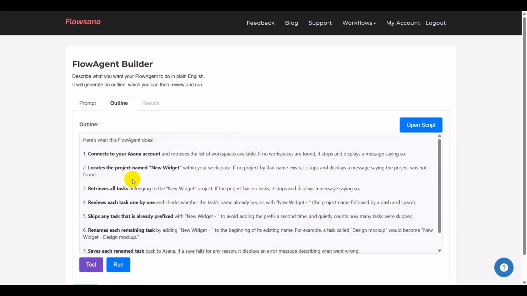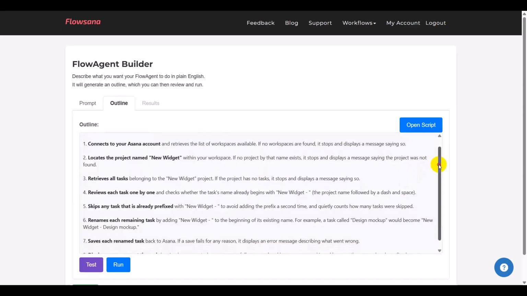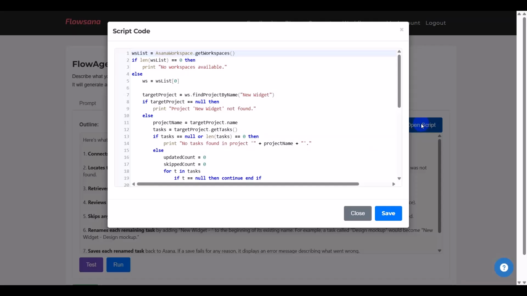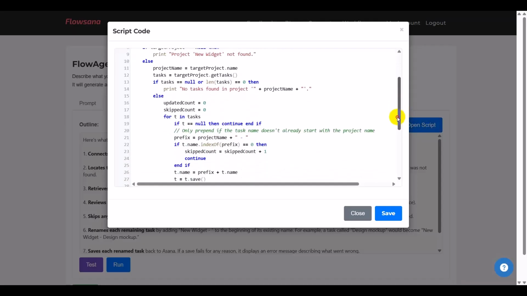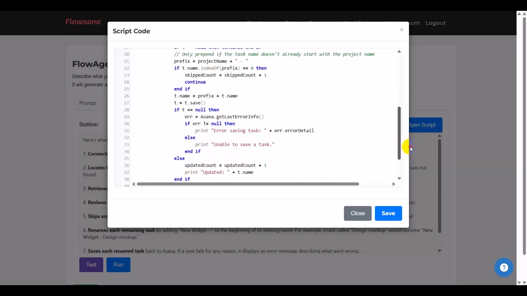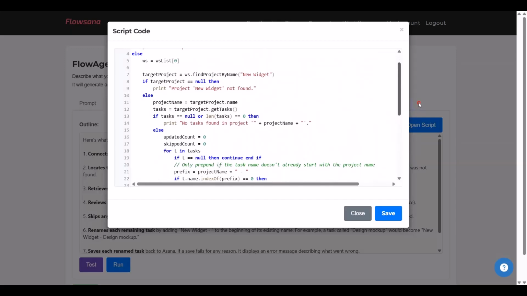And here it is. What makes this approach so valuable is that, unlike most AI agents, including those in Asana, where you can never be 100% sure of what they're going to do after you give them some instructions, here you have the ability to look at the outline before you execute it, so you can know exactly what actions are going to take place. Behind the scenes of the outline, the agent has actually generated a script in code, which you can access using the Open Script button. It's written in a simple language we call FlowScript, and is the actual code that executes when you run this flow agent. You can even modify the script code yourself if you choose.